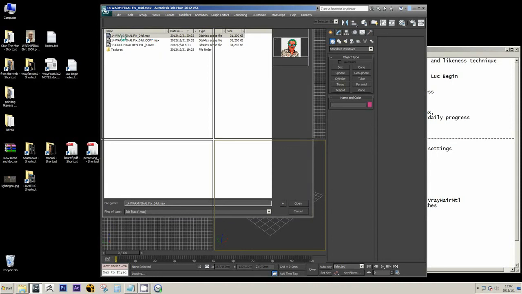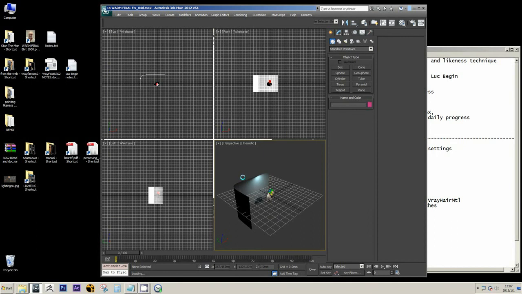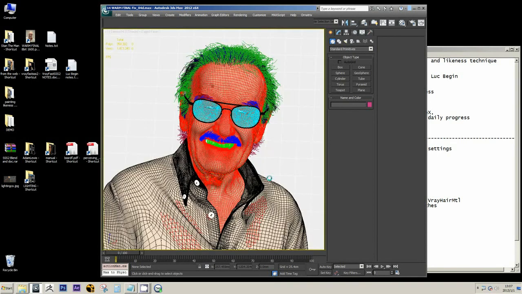The warm version, and I split them into two. This is the warm version. So just give it a minute to load. Okay, right. And then it's loaded.